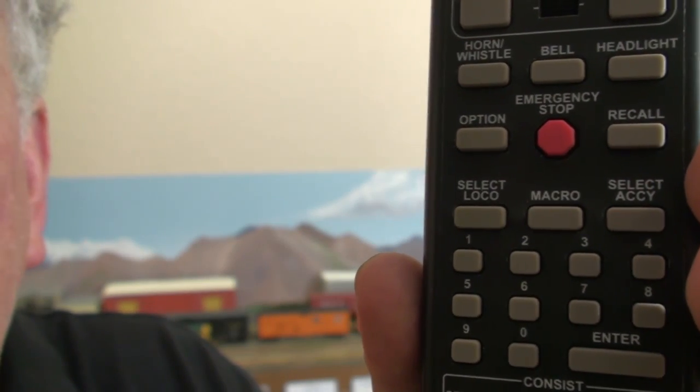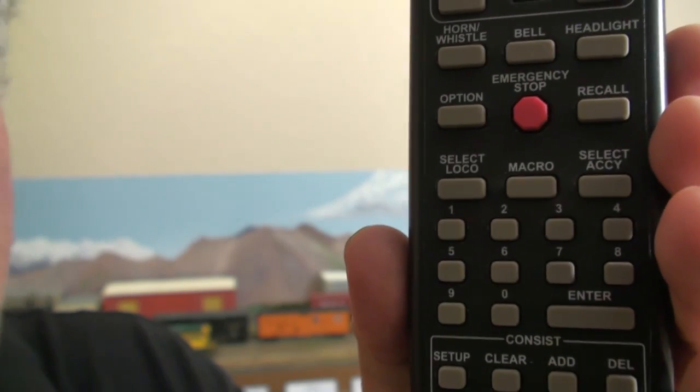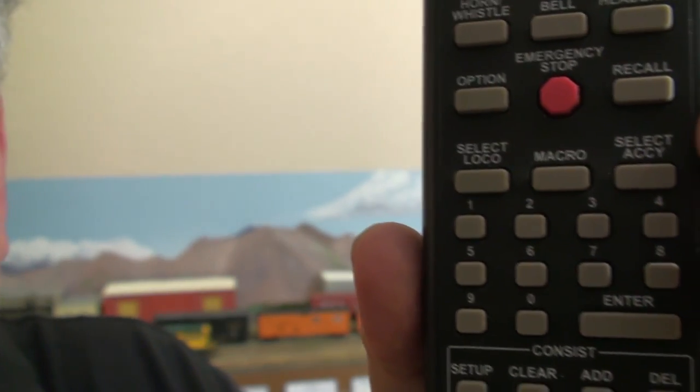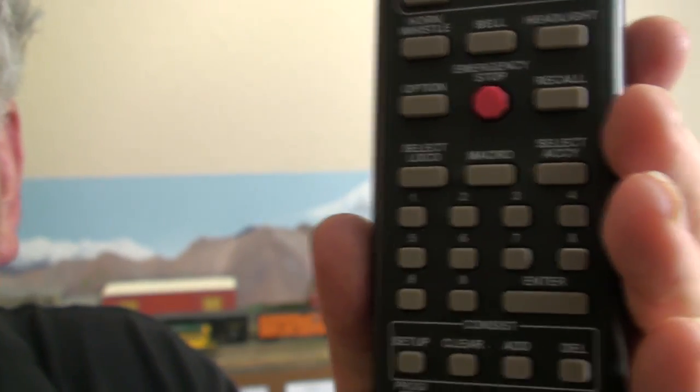If you press 0, it will have 0 momentum. If you press 1, it'll have a little bit. If you press 9, it'll have a whole lot, so much that you might not even notice when it starts to move. But that's an option that's available for you on the Power Cab and the Pro Cab series from NCE.